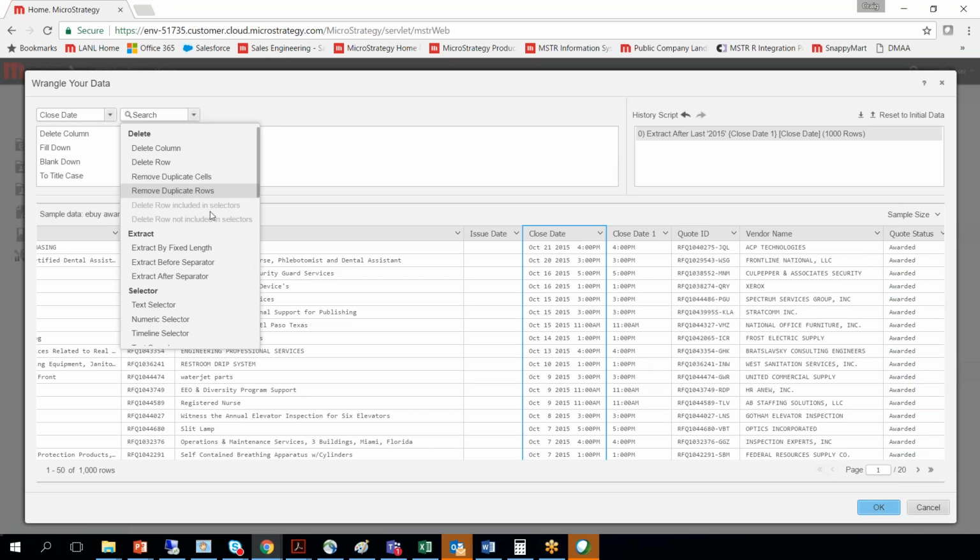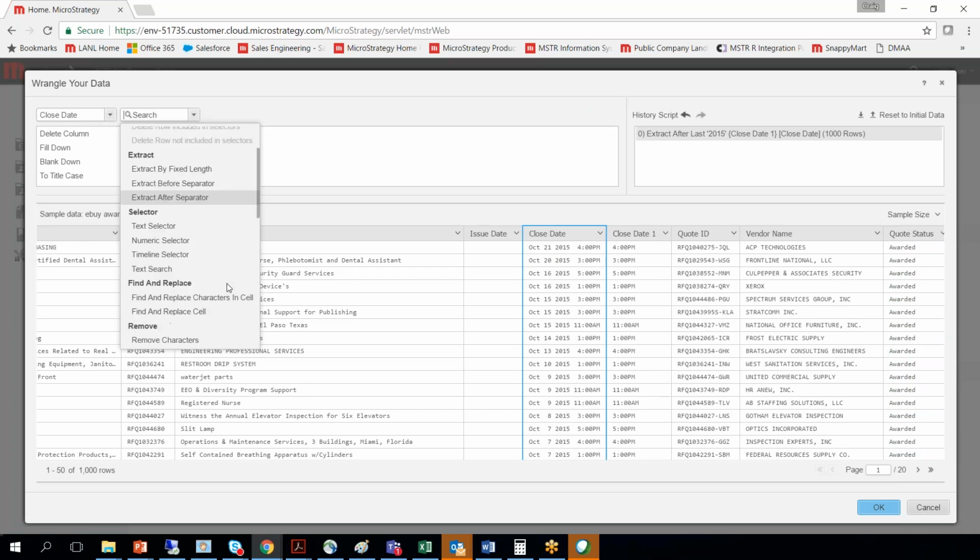So if I wanted to remove characters after or before, right? So the same thing. There's a number of different wrangling options or things you can apply to your data. I don't really have in 30 minutes time to go through all of them. Certainly if you have questions and you're trying this, I'd be happy to walk you through it or help you out. But this is another option to cleanse or clean your data so that it's more accurate and consistent for reporting.